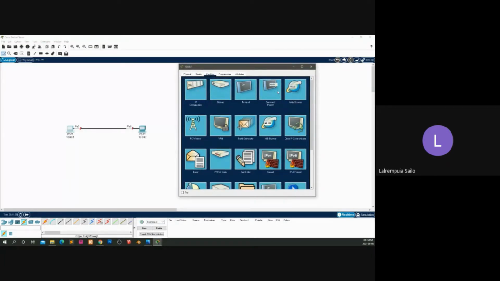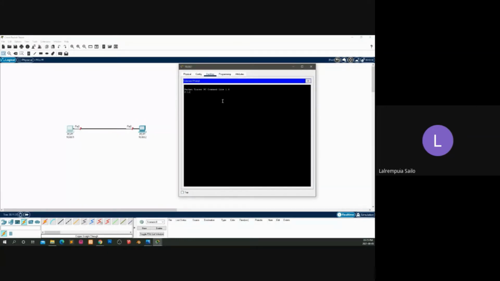Let me try to send a packet from 10.0.0.1 using this command. Ping is the command for sending the packet, to 10.0.0.2. We are going to send a packet from this computer to this computer, and let me enter here. Here there is no reply. Request timed out.